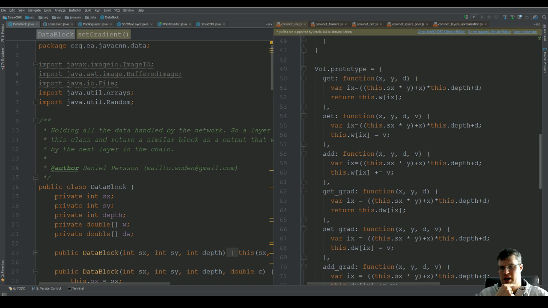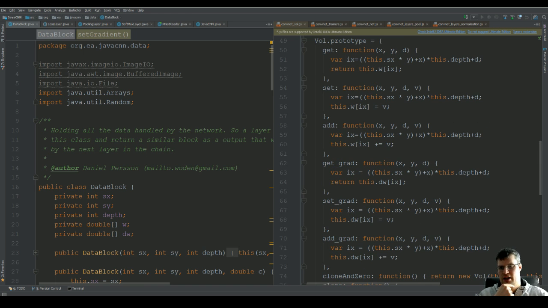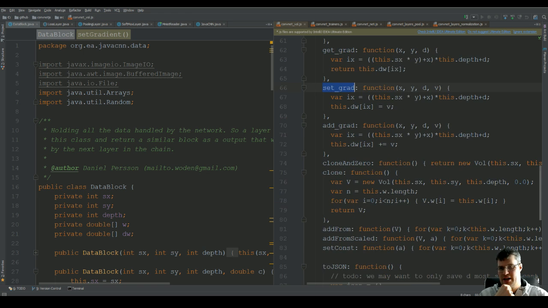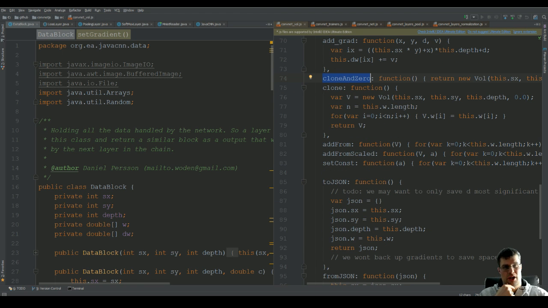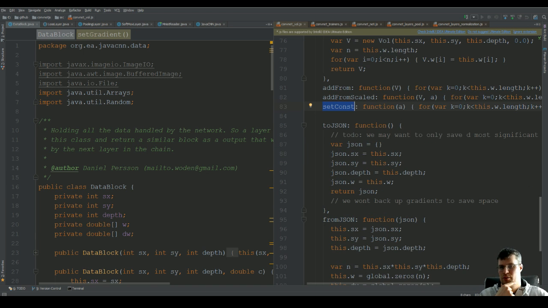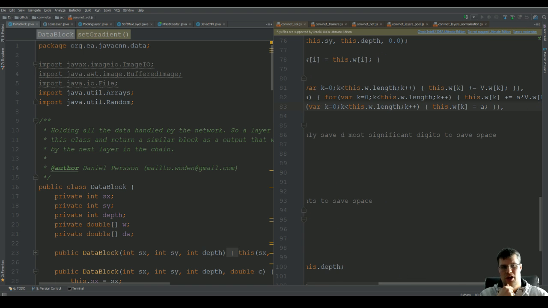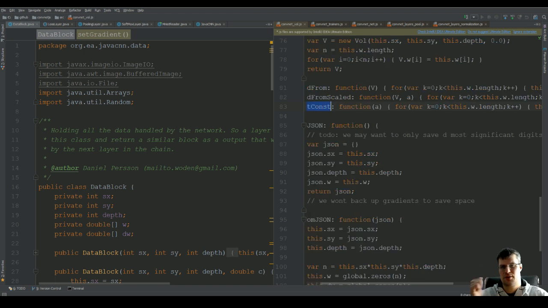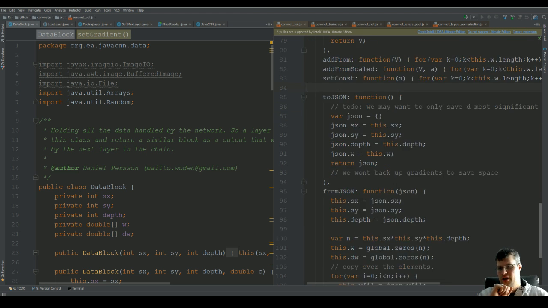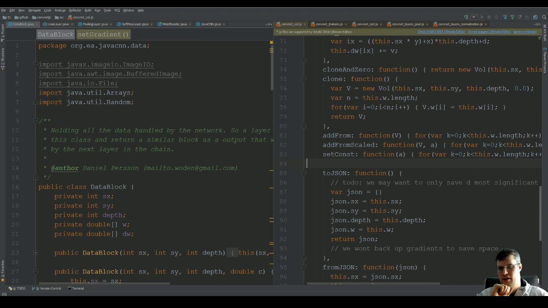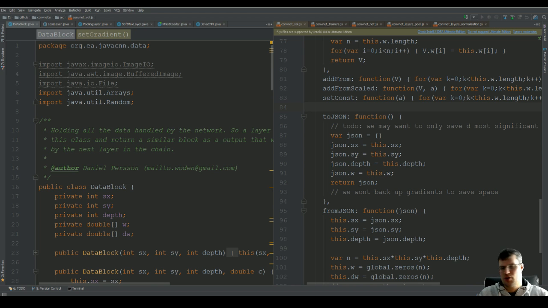Then we have get, set, add, get grad, set grad, add grad. We have some cloning information, some add from and set constant. We changed the whole weights matrix to one value. And then we have some JSON functions to go from data to JSON and back. These functions I have skipped over so far.